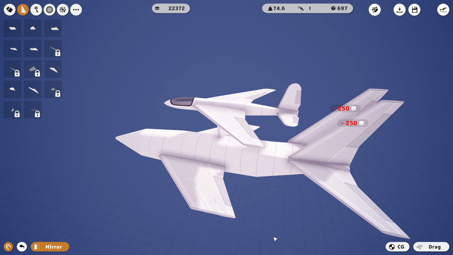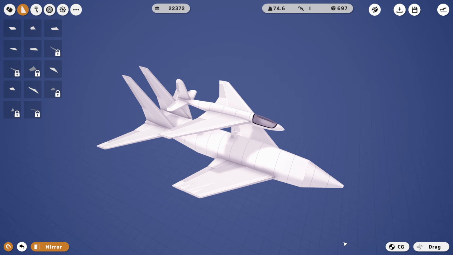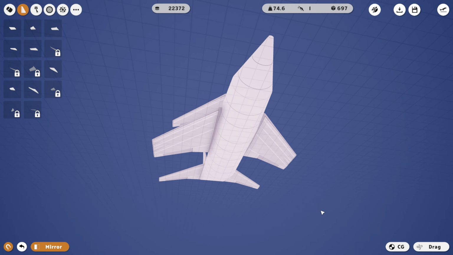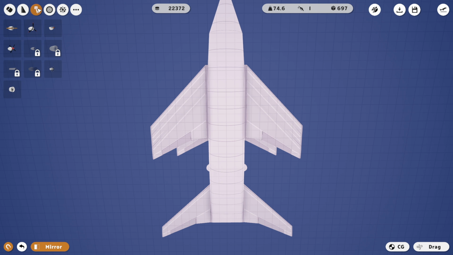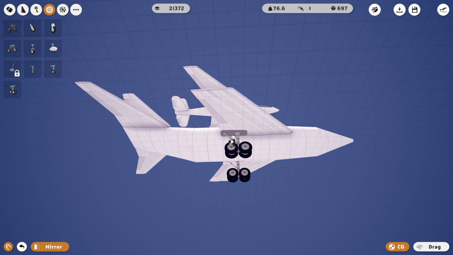I'm going to chuck 2 of these guys on here as well. See, now that is a bizarre aircraft. It's like a glider with a cargo underneath. A whole cargo thing underneath. We still have 22,000 left over, so that's all good. We are going to need a bunch of wheels on this. Where's our center of gravity? Currently there.